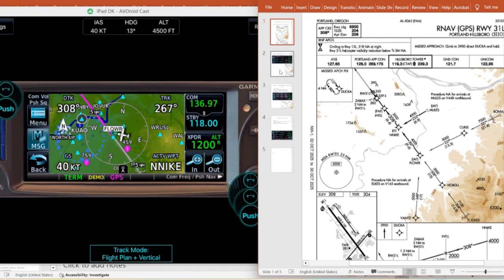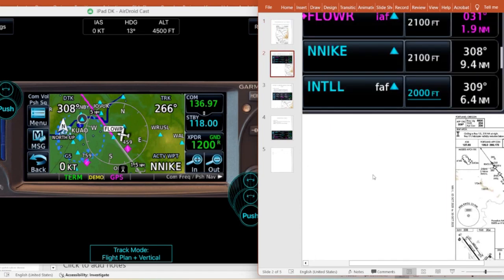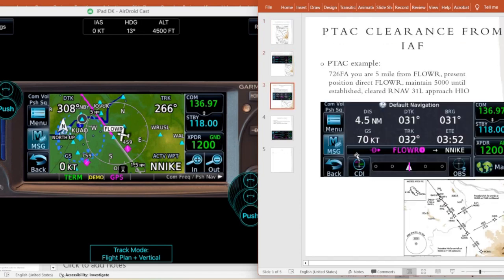Can you talk about the altitude that should be flown there? Good question. Yeah, so as we are approaching Flower, let's say we were cleared for an approach right about here, probably 5 miles from Flower, maybe a little closer.